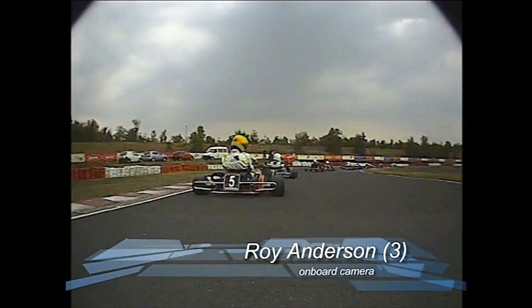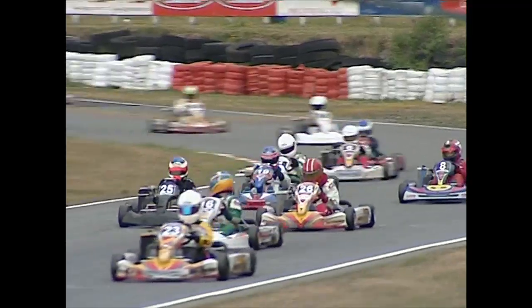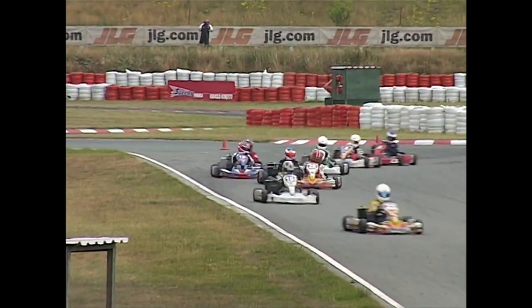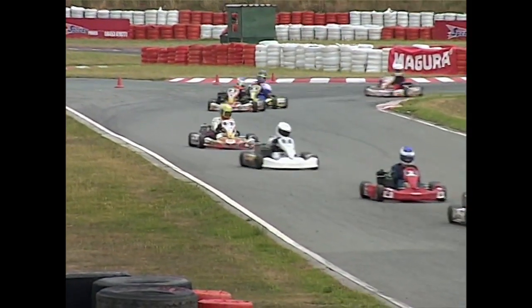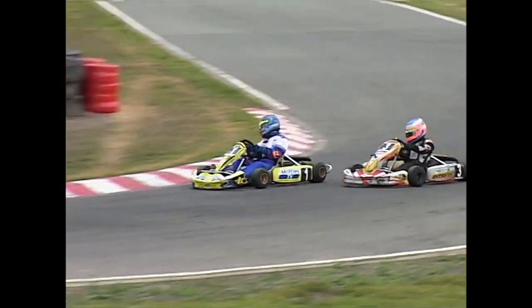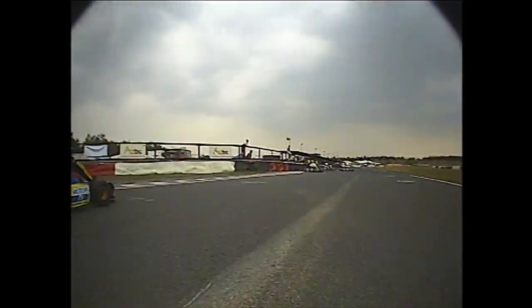Gibson loses his back end there. Back on board with Roy Anderson — Anderson has lost a good 20 metres. He had to hit the brakes to stop himself running into the back of Josephine Farada, and that has slowed him down and the progress of the championship leader as well. Joe Bullen on kart two has made a cracking start. He's got a good three karts between himself and Anderson, but more importantly about 35 metres, as we see James Theodore — championship leader — up the inside of Anderson. Back on board with Anderson now, who slips in behind Theodore.